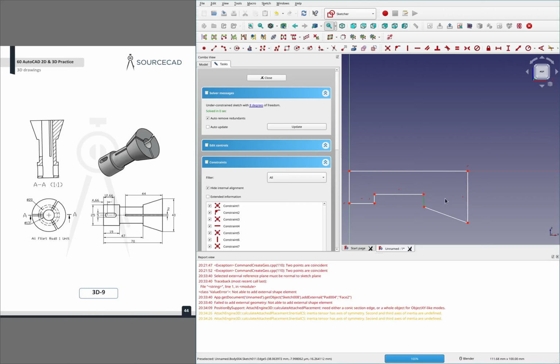Alright, that there. Let's see. I'm going to say that that's a vertical line. It's kind of difficult to tell. They don't dimension any type of curves in there. So just assume that that is straight.